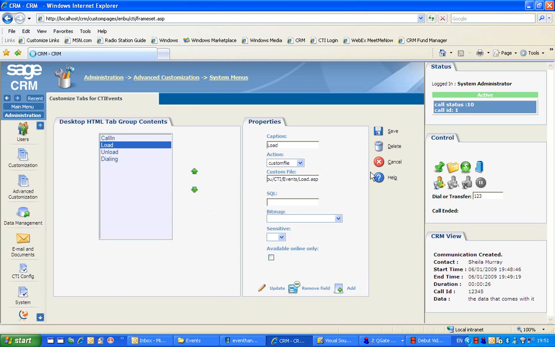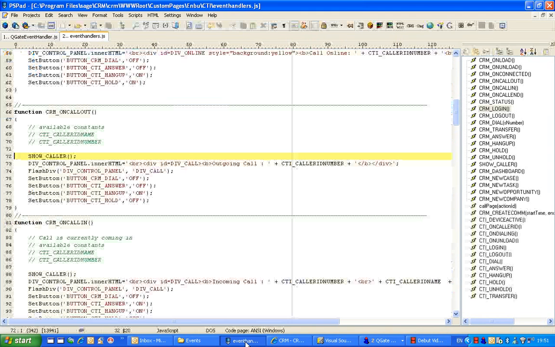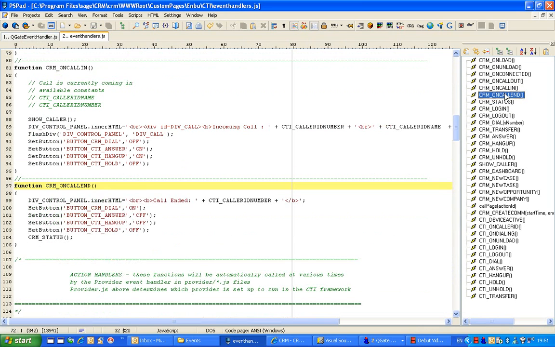Okay, so these are the main points: that there is full bidirectional movement between the two systems, between the mainframe and the framework, and that it's fully configured within the actual point and click of the events and actions. Within the actual background to the whole system, we'll just show you two areas, which is basically the event handler, which is the main programmable side of the system that allows you to see a whole library of CRM functions that allow you to make different things occur. Again, this is open source and it allows you to see all the various things you may want to happen on each of these different calls.